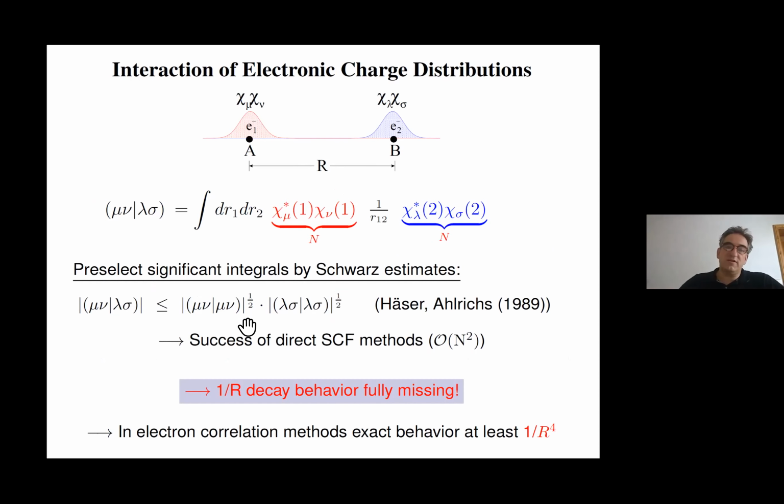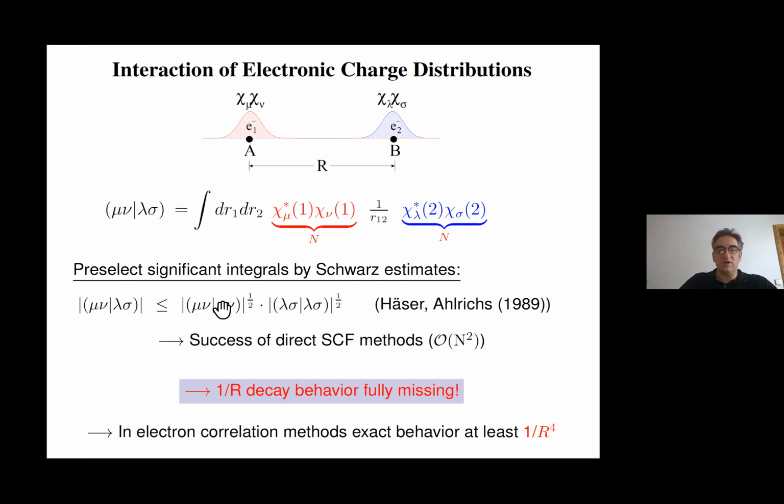The basic idea behind getting to linear scaling correlation methods, what we have been following for many years now, is if you think about the 2-electron integral, a 4-center 2-electron integral, 4 basis functions, then 2 basis functions describe the charge distribution for electron 1. The other two basis functions, the charge distribution for electron 2, and they interact in a 1 over r fashion. And of course, you need to integrate over all charge distributions in space. So this is the integral.